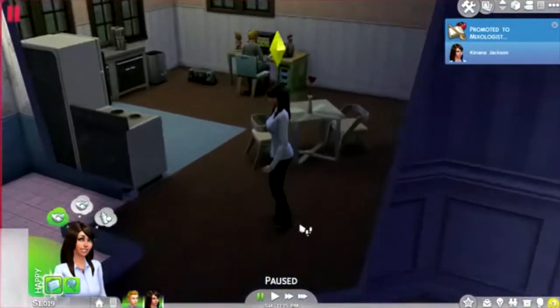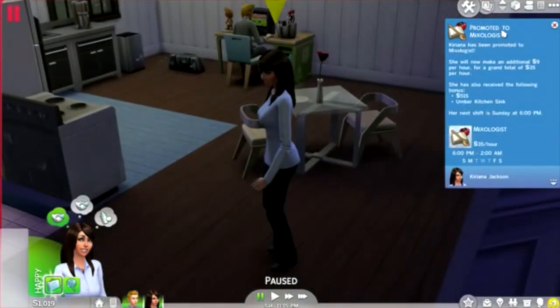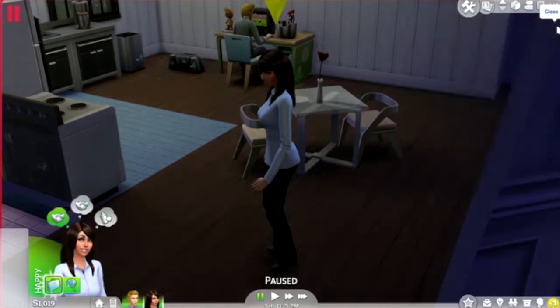Yes! She was promoted to a mixologist! She'll now make an additional $9 per hour for a grand total of $35 per hour. She's also received the following bonus, Uber Kitchen Sink. Her next shift is on Sunday.